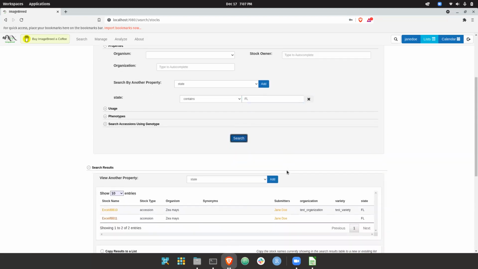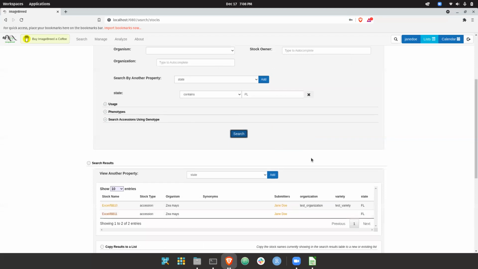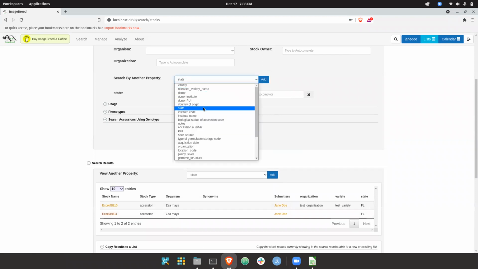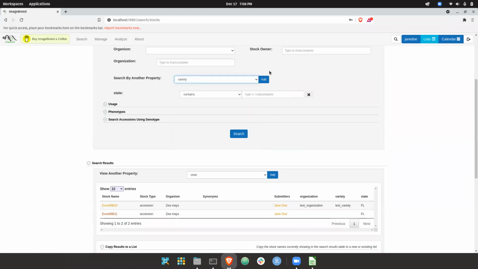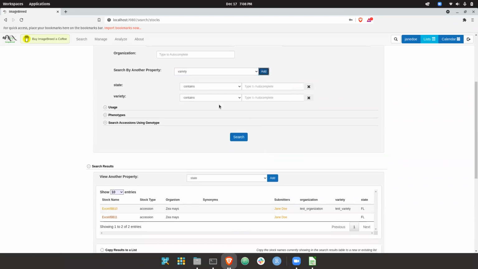So I can search that. It'll only return the relevant accessions that meet the criteria. You can search by several properties at once with a variety of options here.